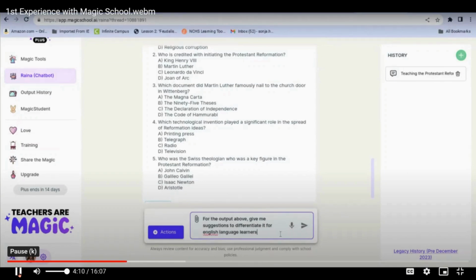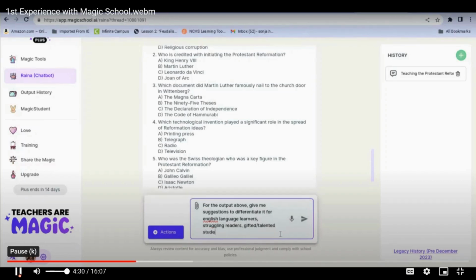Okay, so I went ahead and specified to differentiate for English language learners and struggling readers. Gifted students. Gifted and talented students.